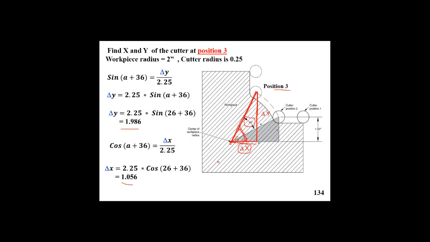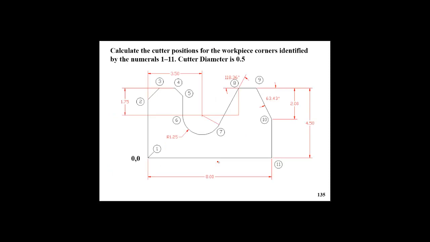Now we have many special cases. We considered these cases, and now we can get a real application. Assuming this is a real application, this is the geometry of the part we have. Then we can use the dimensions given in that part to calculate the cutter positions starting from that point. Of course, the cutter should start from here. So this is the position of the cutter initially. It should be like this.